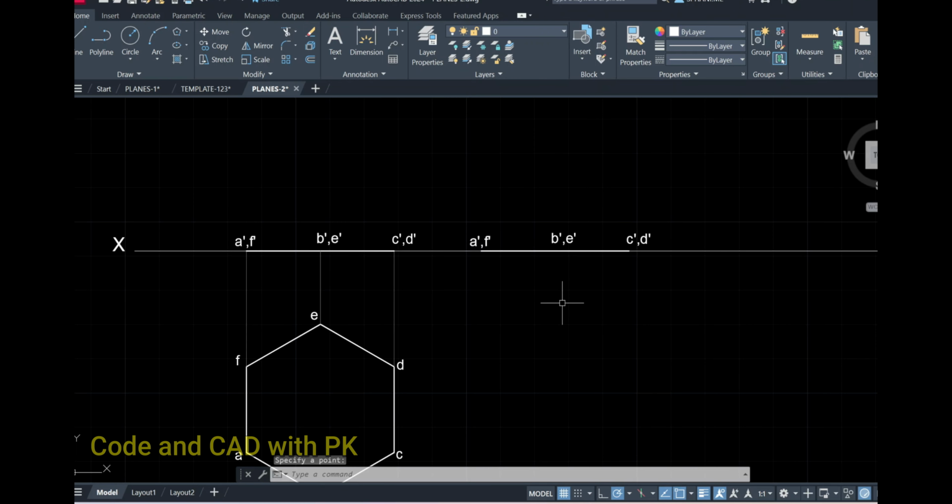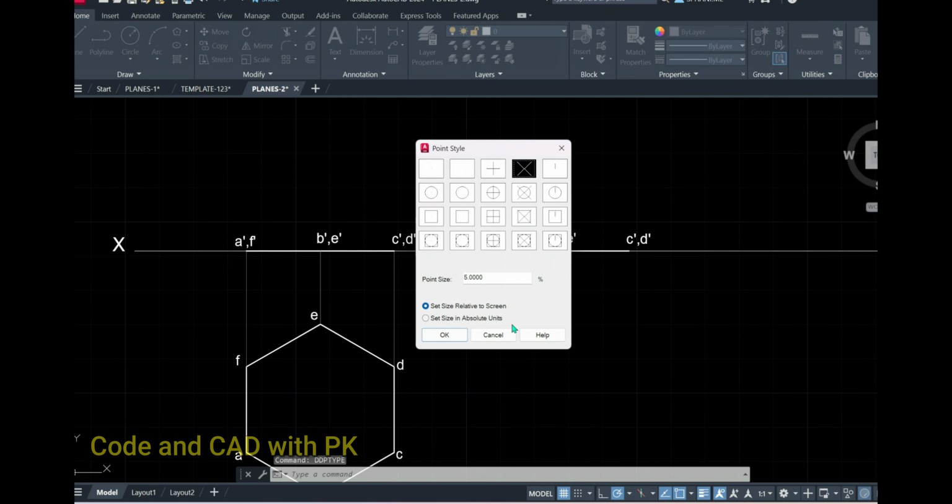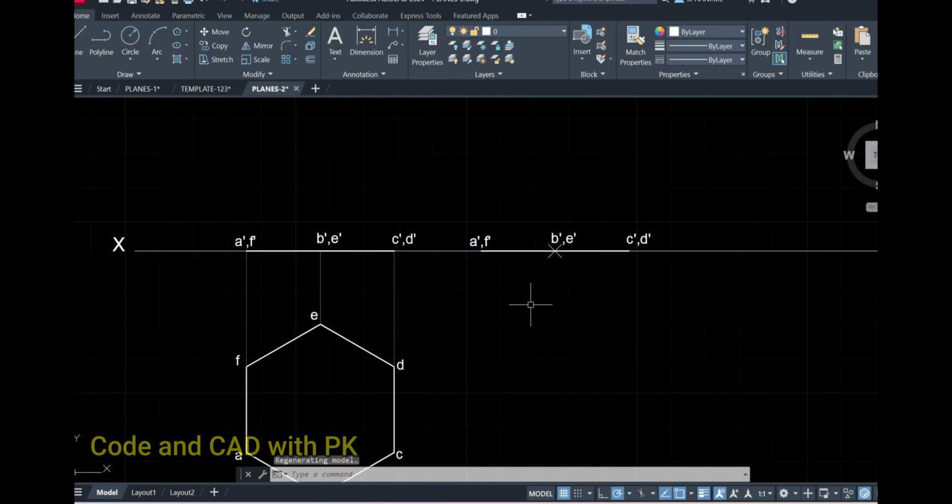Select midpoint. Okay, DDPTYPE, enter, set the point style. Now you will rotate this one, RO, enter, 45 degrees. You can adjust your text in a proper way.